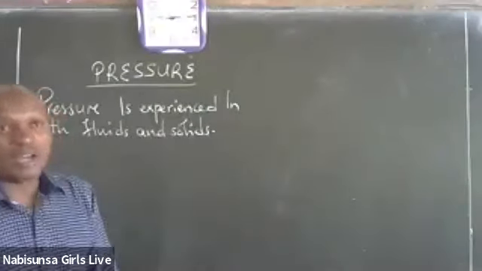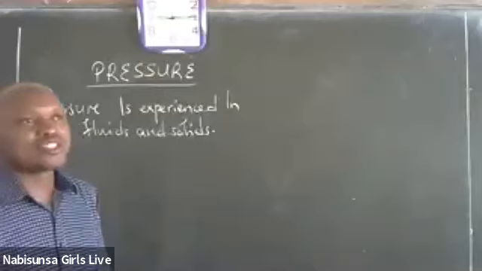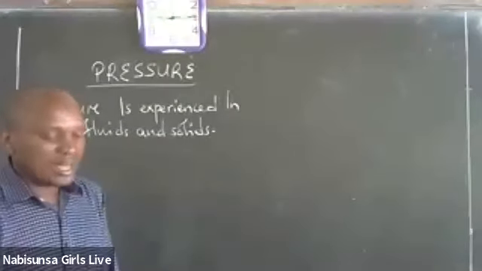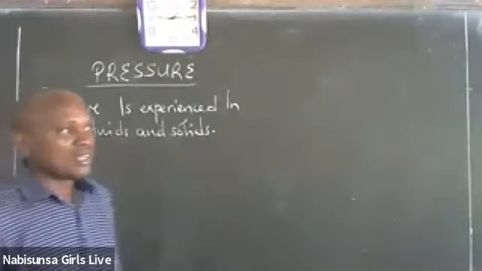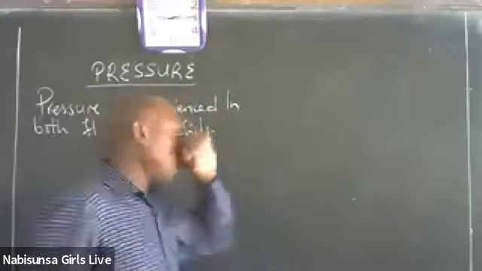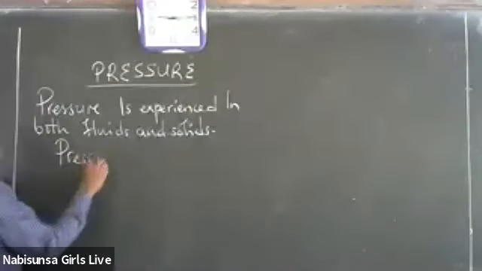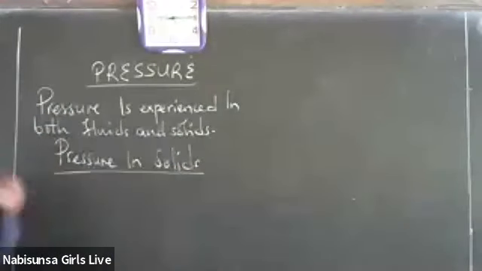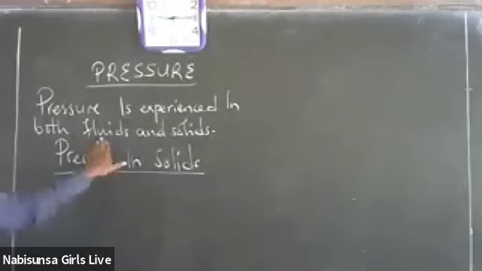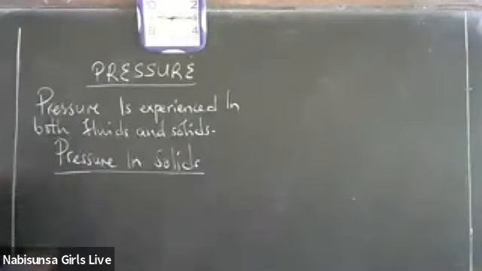At the same time, when you are seated somewhere, most of you are maybe seated on some chairs. Your weight is distributed on that surface where you are seated. That weight or force exerts pressure on that surface. Such pressure exerted on a surface is solid pressure. We shall first discuss pressure in solids, and at some stage we shall also look at pressure in fluids, like blood pressure, because blood is a flowing substance.